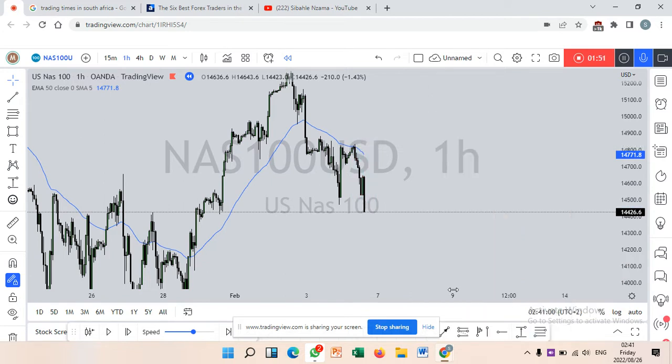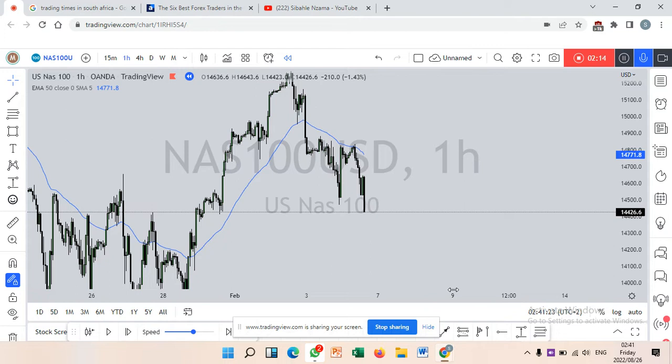Okay, let me get my book. I already have notes on this, so I'm just going to read the notes and explain. First of all, I don't have a name for it as yet. It's just a Nasdaq trading strategy. What is the system based on? We are based on three things mainly: supply and demand, time frames, and market structure.